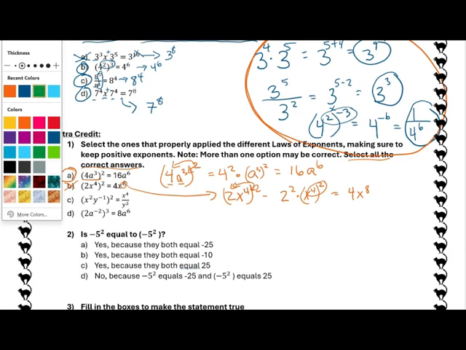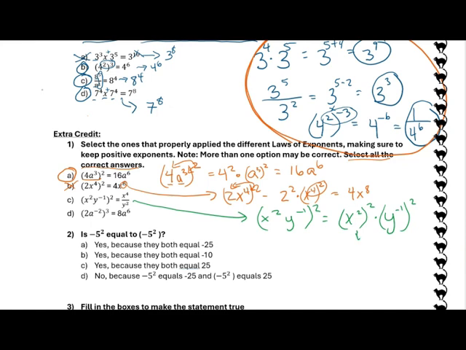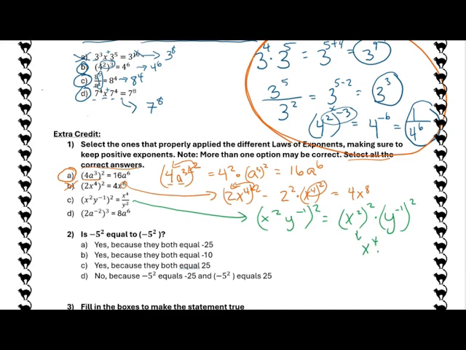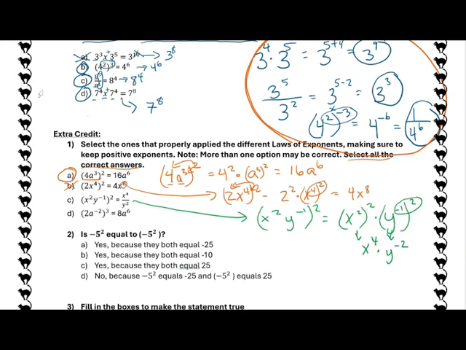I'm going to change the color to make it easier for us. All right, now this one, I have x squared times y to the negative 1st, raised to the 2nd power. So that's the same thing as saying x squared times y to the negative 1st, squared. This is the same thing as x to the 4th times y to the negative 2, because negative 1 times 2 is negative 2. But there's a negative right here in the exponent, so I'm going to have to flip it. So our final answer should be x to the 4th over y squared. And that does match right there. That one is an answer.